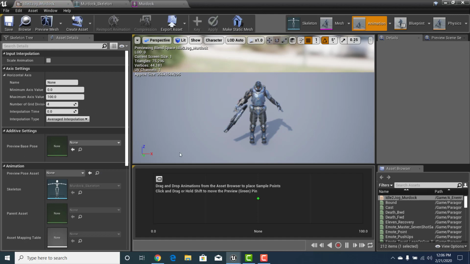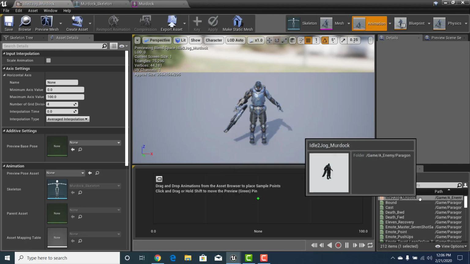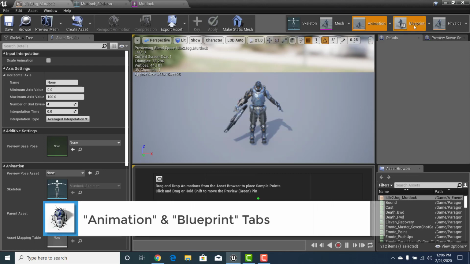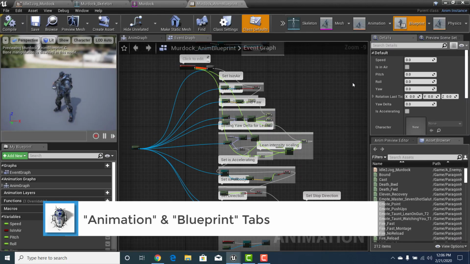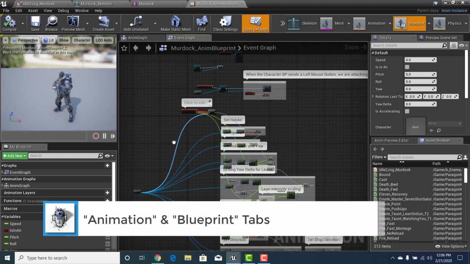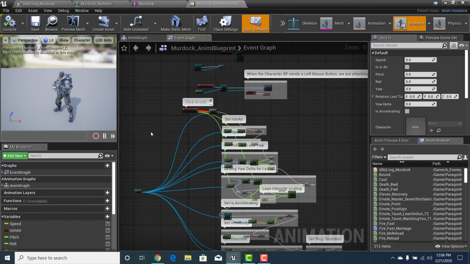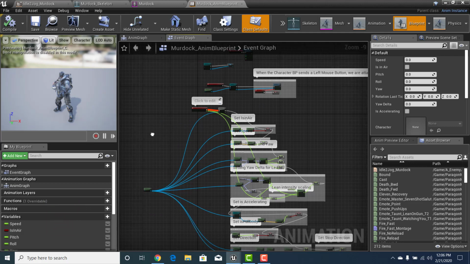Now with the animation, this is the blend space, because here you can see the animation, which is the blend space, and we'll get to that in just a moment. And then the other thing that I also want to bring to your attention is the blueprint. Now if you were to click on the one right now, you would see the blueprint that is actually attached to our character at the moment, or one of the ones that came in with our character, I would say.